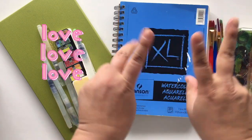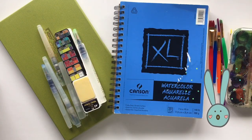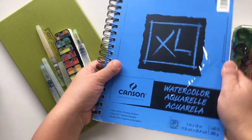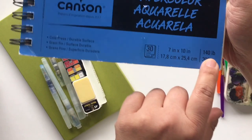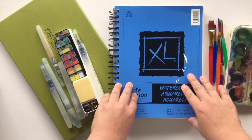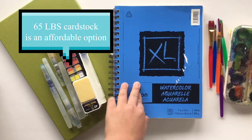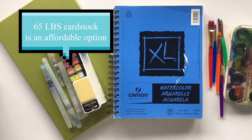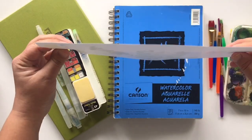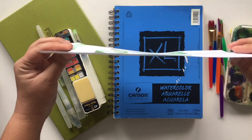Hello, welcome to episode 2 of 'Make Something Every Day.' First of all, this is a watercolor book. What's important is to note that it's 140 pounds and that it's cold pressed. You can also use cardstock which comes in 65 pounds and that can be purchased at Staples. This is what I painted on St. Patrick's Day — as you can see it's not fully flat, but you can just flatten it out with some heavy books.